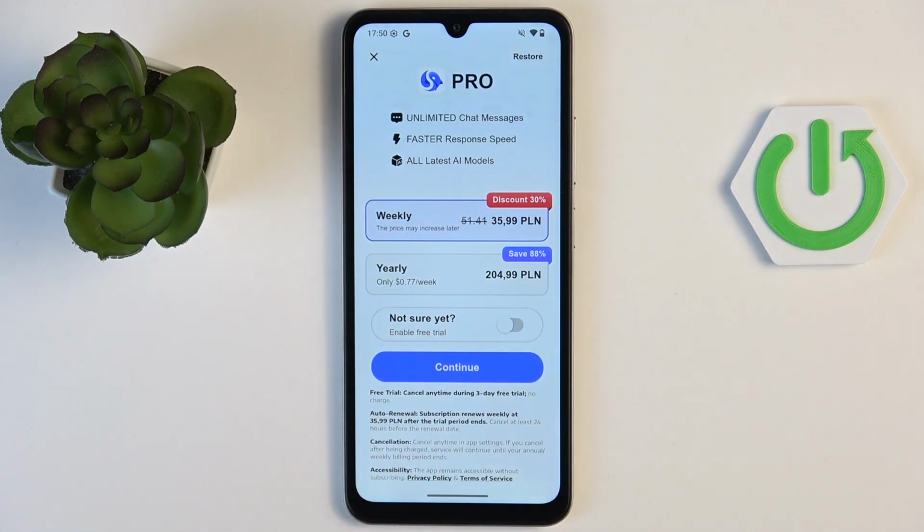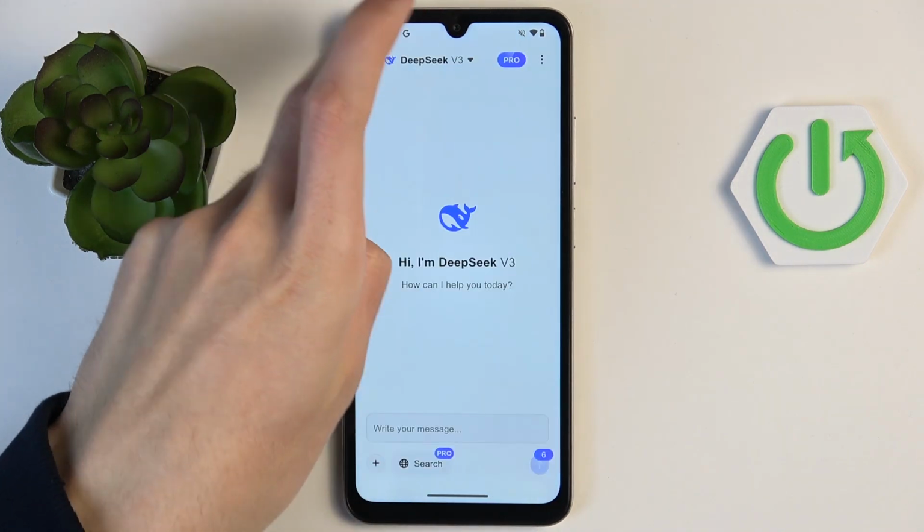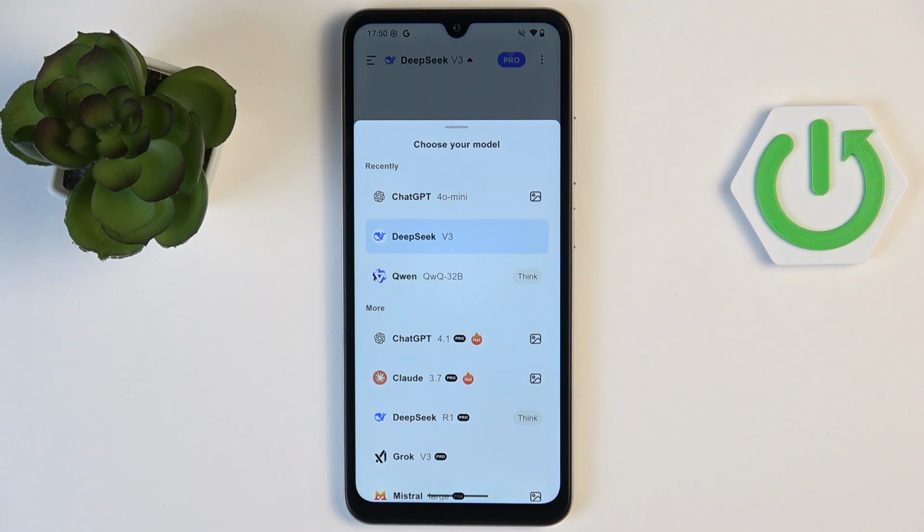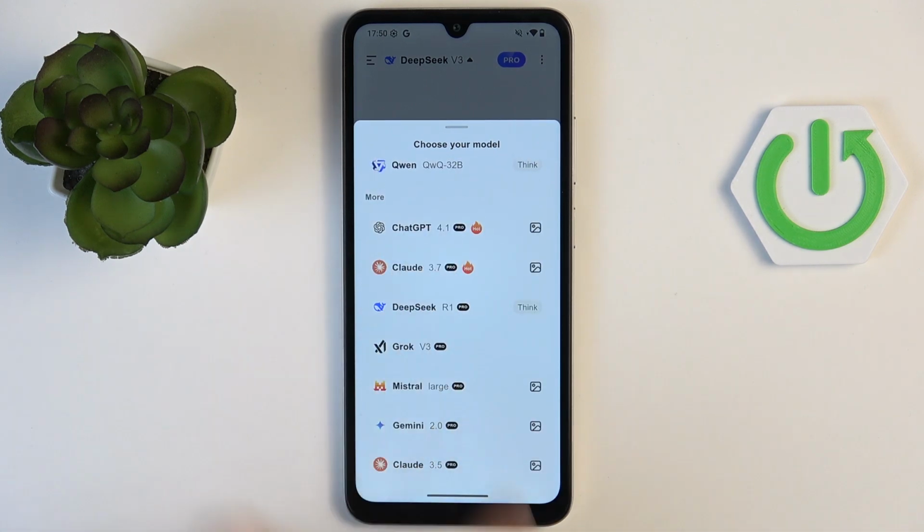Even here is a button pro for some reason. I'm not even sure why. And of course, we can change our model from DeepSeek to ChatGPT, for example. However, as you can see, most of these are also pro locked. So if you don't have a pro subscription, well, sorry for you, but you cannot use this model.